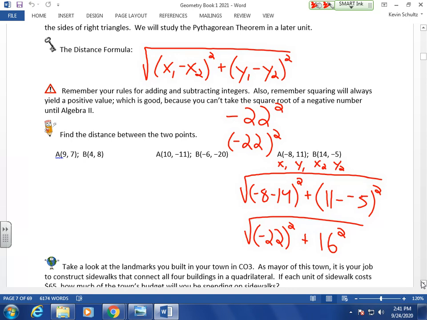Okay? Because of how order of operations works with your calculator, with parentheses, it will square -22. It will take -22 times -22, which is what you want. Without parentheses, it only squares 22 and then makes the answer negative. So when you square a negative number in your calculator, make sure you're putting parentheses around it so that it does it correctly. Positive numbers doesn't make a difference because there's no sign to take care of. Your calculator is a computer. It does exactly what you tell it to, and you have to make sure you're telling it to do the right thing.